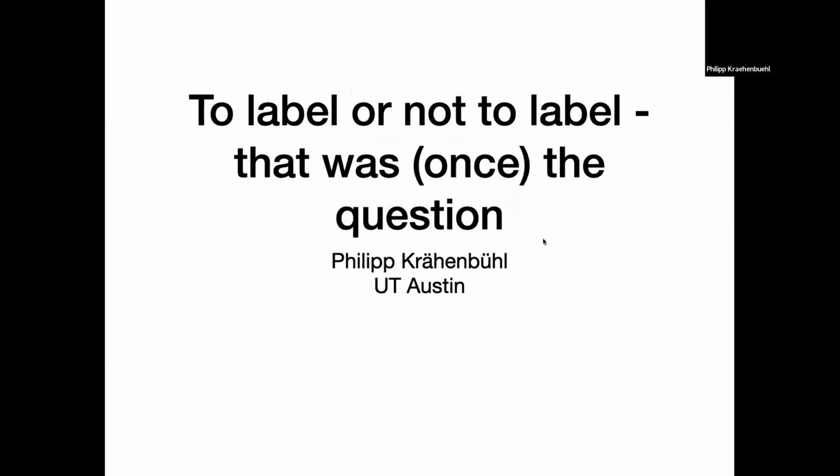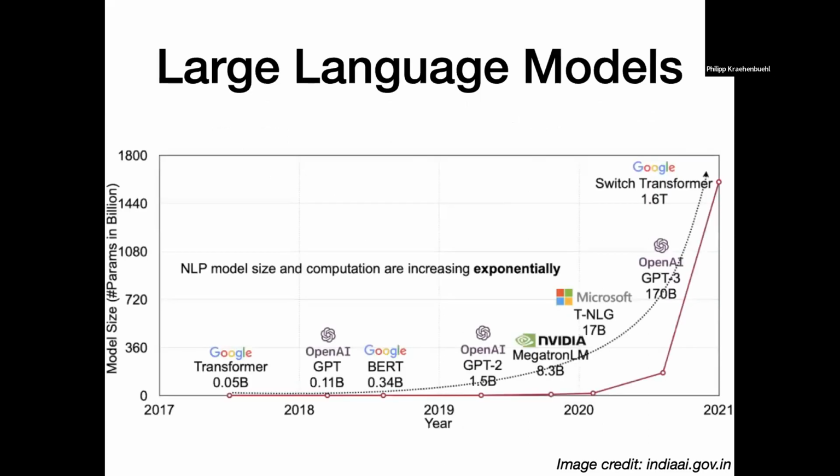All right, sorry about the technical confusion here. So today I'm going to talk about a question we've had for a very, very long time, which was, should we use labels or should we not use labels? And the first discussions about this started actually when I was a postdoc at Berkeley. And I would say as a field, we reached a point where we have an answer, and the answer is going to be maybe a little bit of a letdown towards the end.